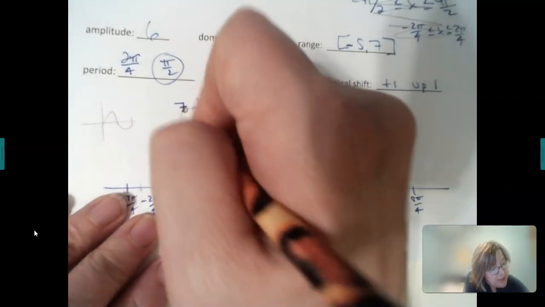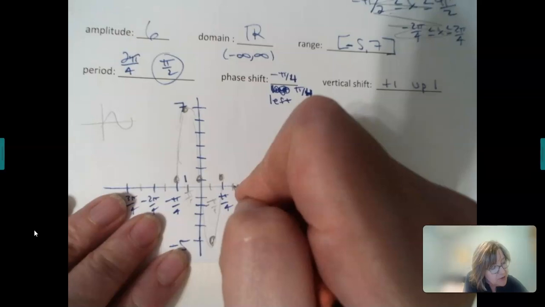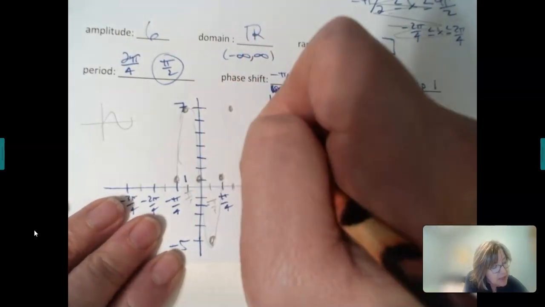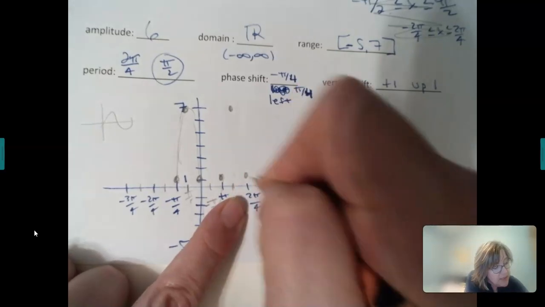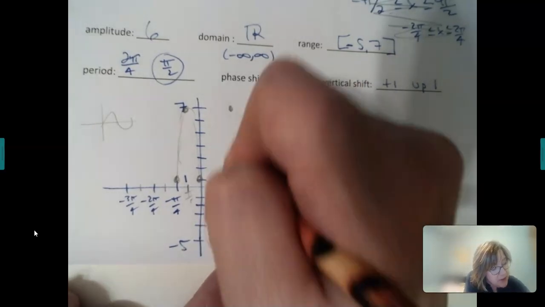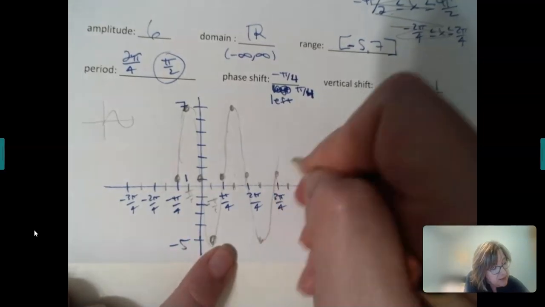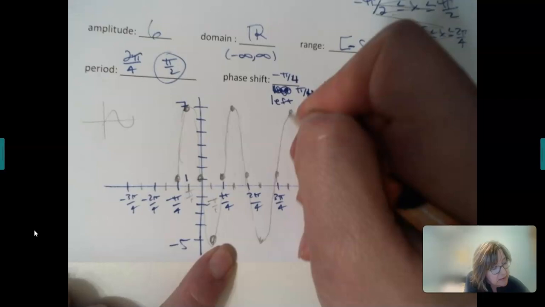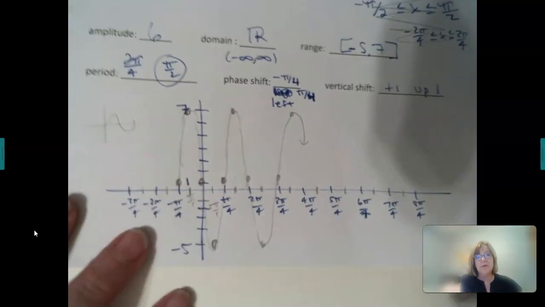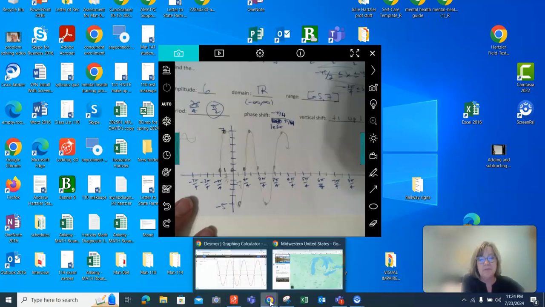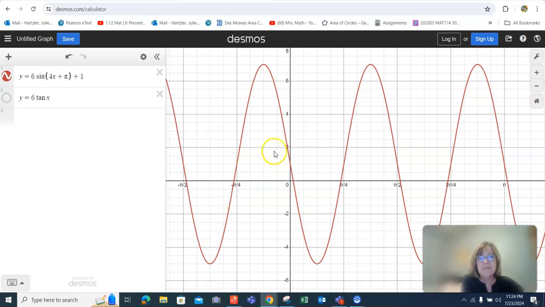So every tick mark, I have a change in behavior, so my next one is here, it's going to go high, my next tick mark is going to be mid, my next tick mark is going to be low, then mid again, then high again, and then I can keep going. So if I go to decimals, let me just check my answer here, hopefully I didn't mess up.